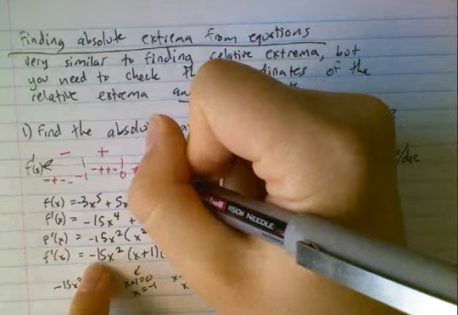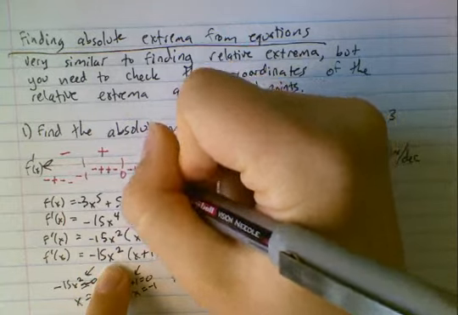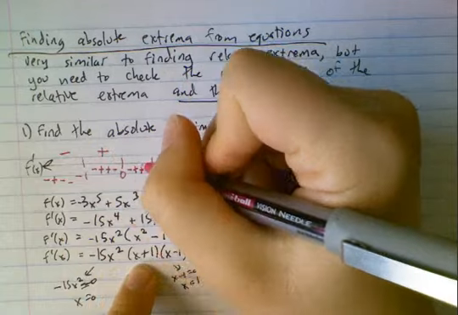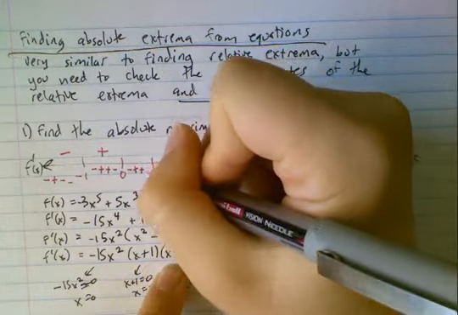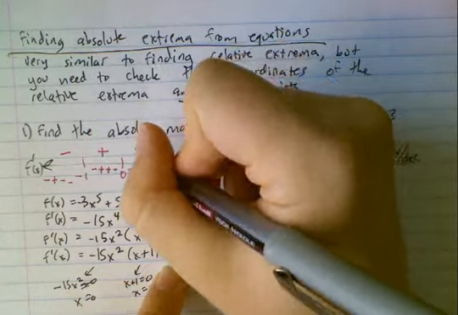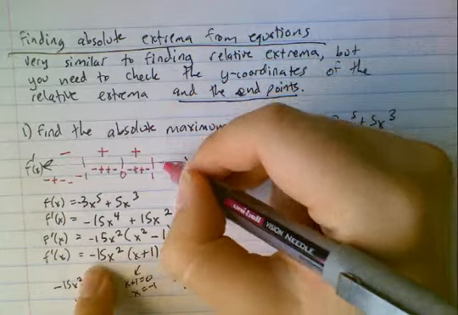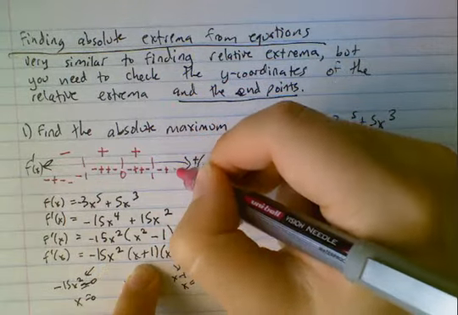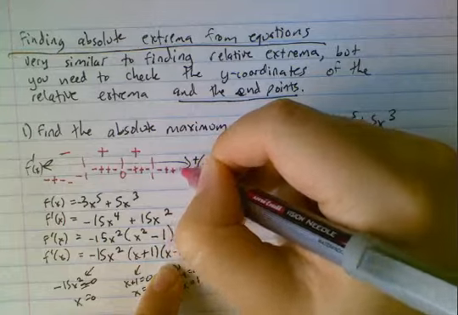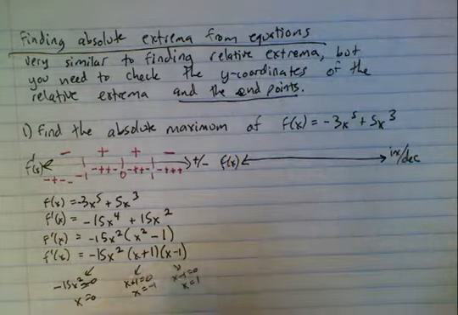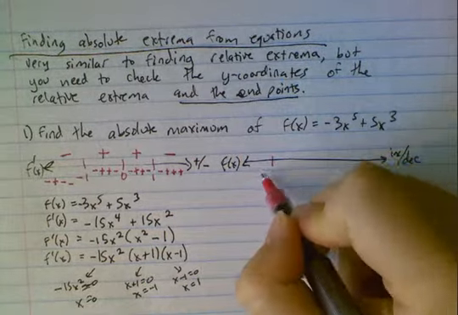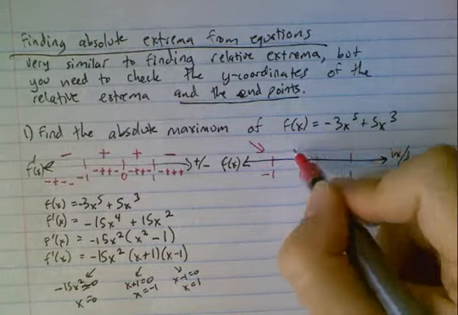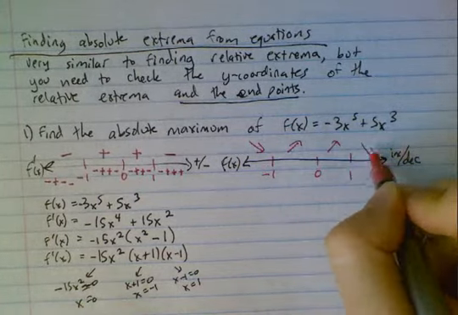Between 0 and 1, negative 15 is negative. X squared is positive. Positive 0.5 plus 1 is positive. Positive 0.5 minus 1 is negative. Still positive overall. Greater than 1, we've still got our negative and our positive right here. 2 plus 1 is positive. 2 minus 1 is positive. Negative overall. Let's translate that: decreasing, increasing, increasing, decreasing.